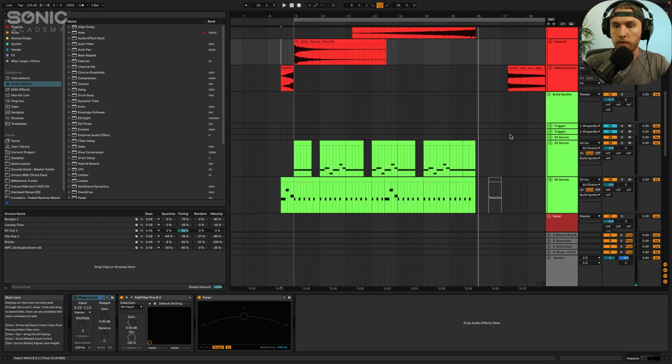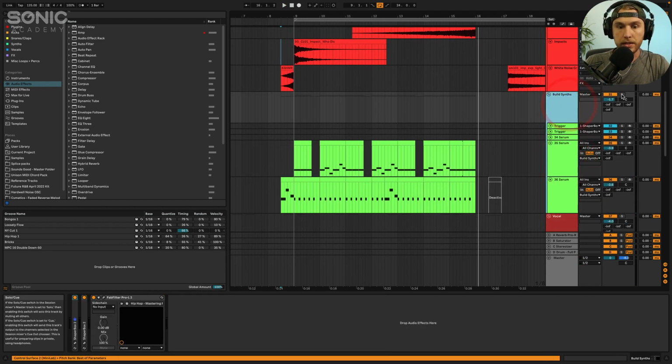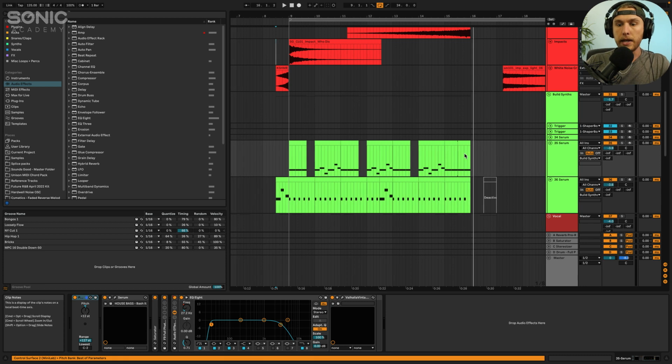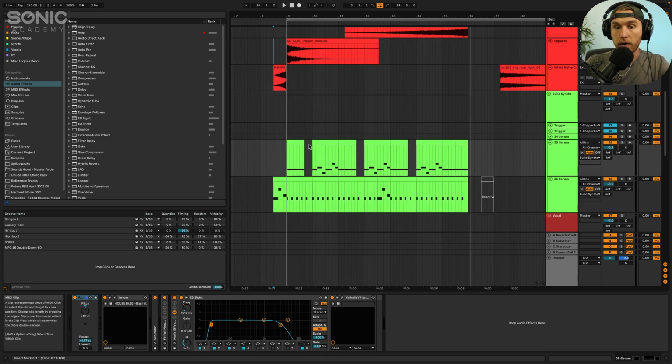So now let's move on to the synths. Now the synths are probably the biggest part here in the buildup. They fill out the most space. And what I did here is I took that lead synth from the drop, the lead bass rather, and I filtered it from up here all the way back down. So by the end, we're getting pretty much full spectrum. We're getting a little bit of bass there.